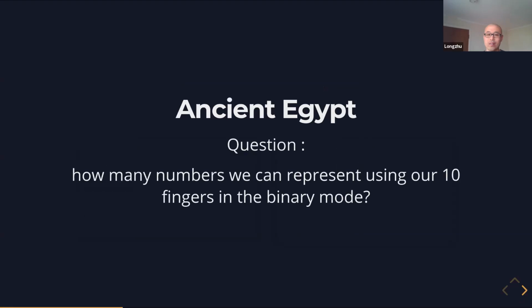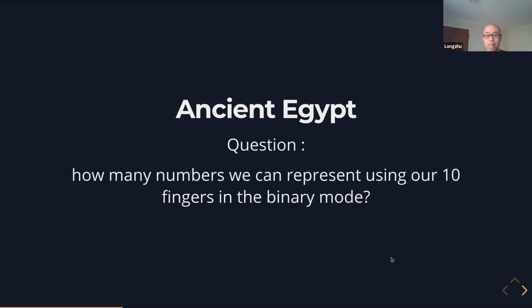You can also use your fingers to represent a number in binary. If I use this, what number is being represented in the binary system? If I use this one, this is 0, this is 1, two states, because binary only has 0 and 1, right? If I use this one, I start from the first digit, second digit, third digit, what is the number? So this is 1, 1, 1, right? 1, 1, 1 in binary is 7. So this is 7.